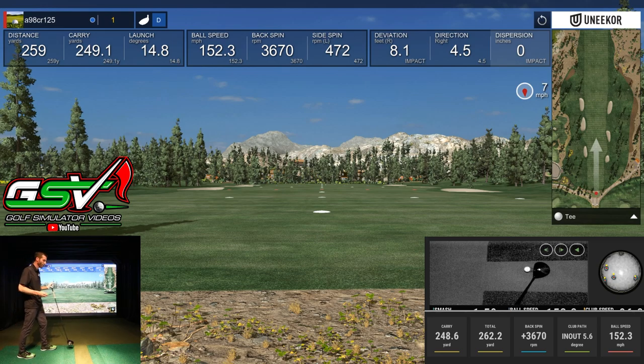I'd be very interested to get somebody with a much stronger driver down here to see how much lower their spin number was. Because that might stand out to some people, because a really good driver, I think, is in the mid-2000s. It just depends. Obviously, nice launch, low spin gets you a really far drive. And with my swing path and impact right now, I'm just not achieving that.